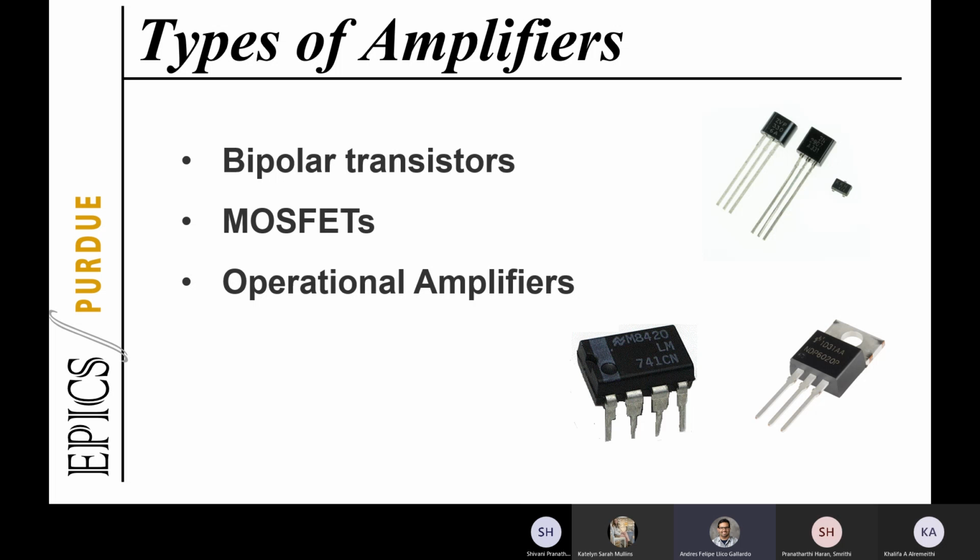It's also worth mentioning that although these three that I have here on my list are types of amplifier, they can also be used for other applications. They are not exclusively for amplification, but they can also be used, for example, as switches if you want to turn something on or off. So they have a very wide range of applications, and amplifiers are just one of them.